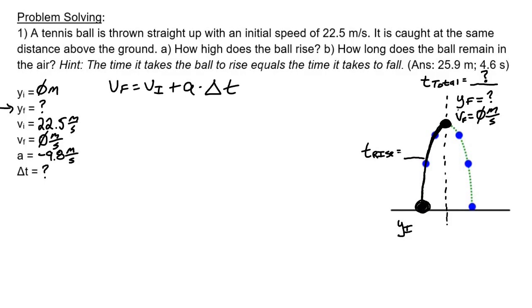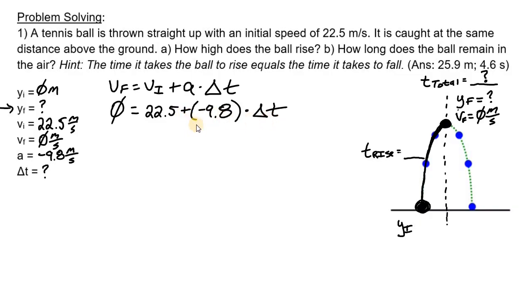Okay, so now all we have to do is plug in our given information and solve from there. So VF is equal to 0. Once again, this being the final position, the maximum height of the ball, 0. And initially the object is traveling at this speed, negative 9.8, and the delta T is what we're interested in. So we have here 22.5 plus a negative 9.8 times delta T. We have two terms here. Terms are once again separated by positive and negative signs. What we want to do here is isolate the delta T.